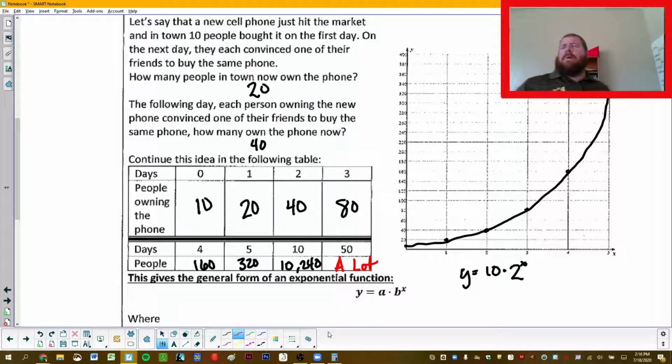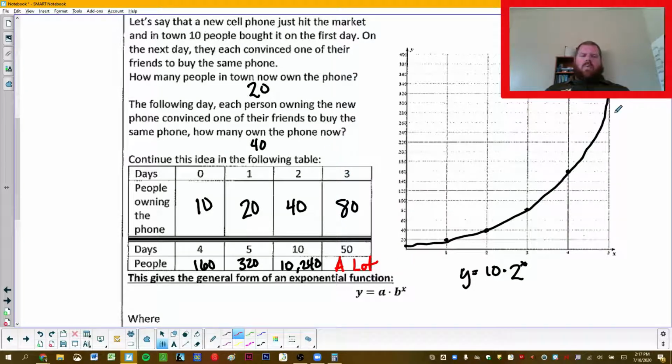Okay, there's a lot of people that own the phone. Now, what are some of the issues here? What could be some of the environmental issues to this? I don't want to get too political right now, but seeing as we are dealing with a pandemic, I would say that this really applies to the current issues that we're seeing in the real world.